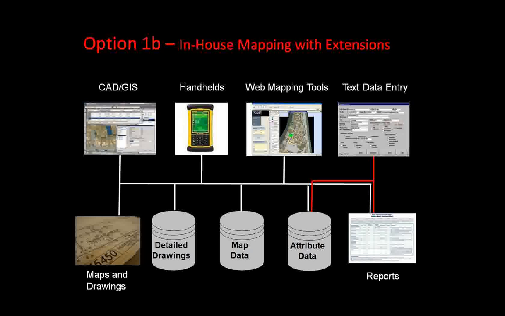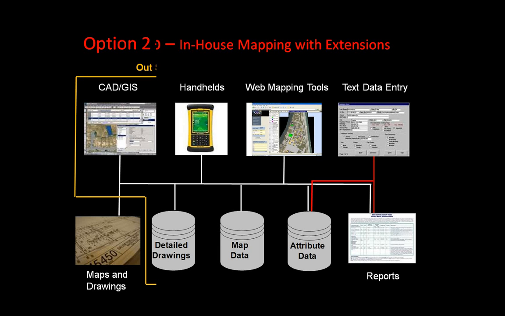Say you wanted to do the in-house mapping and then go to a further level, which is basically having the GPS units, web mapping tools. You could do all of that in-house if you wanted to, if you have the skills and you have the IT resources to do those type of things for you.